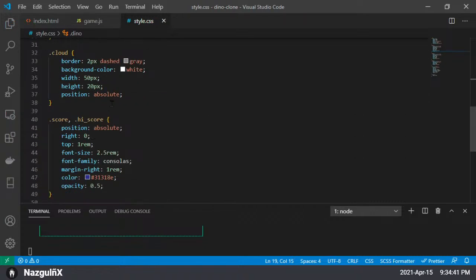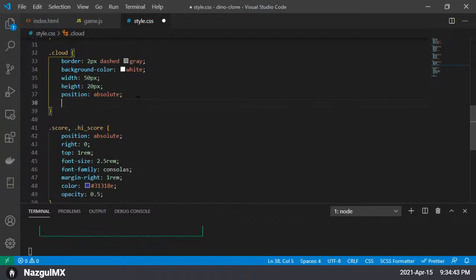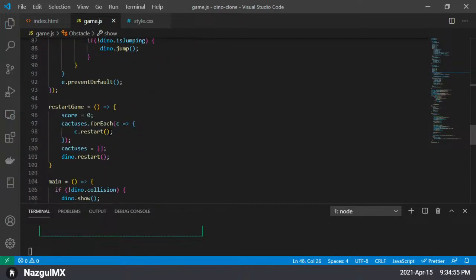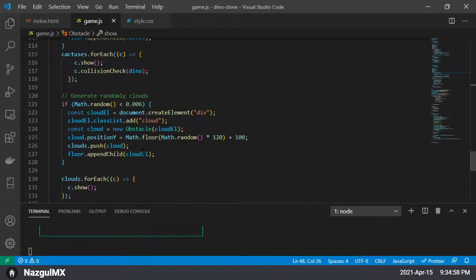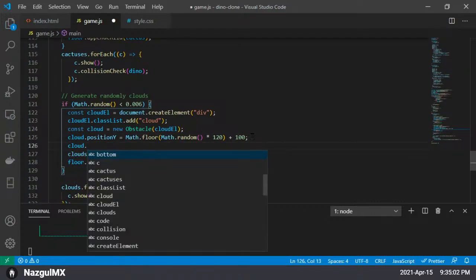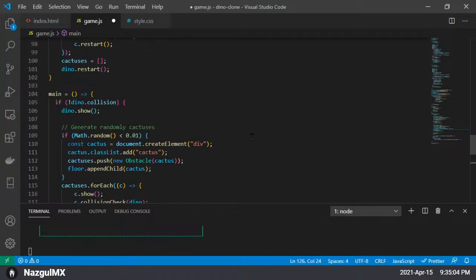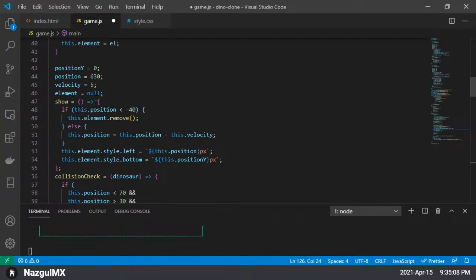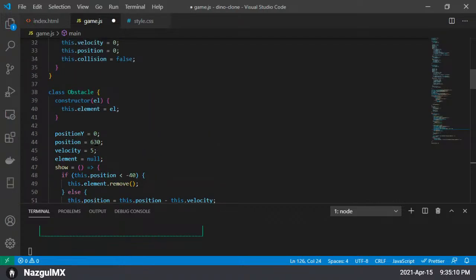And then, for example, for the clouds, I'm going to add opacity of 0.6, and then another thing that I want to do is for the clouds, cloud.velocity equals, I don't know what's the current velocity for the obstacle, 5.